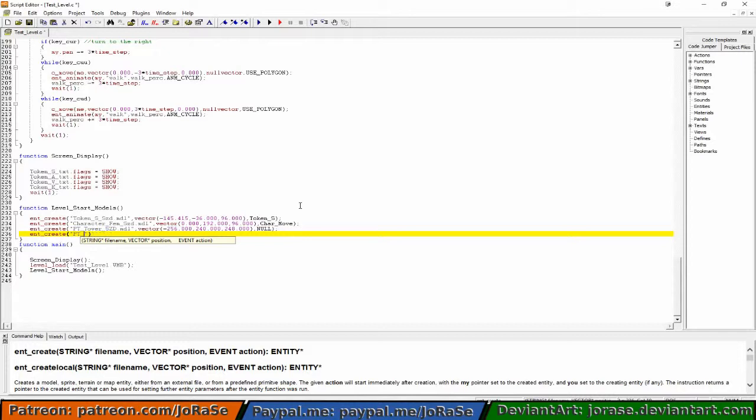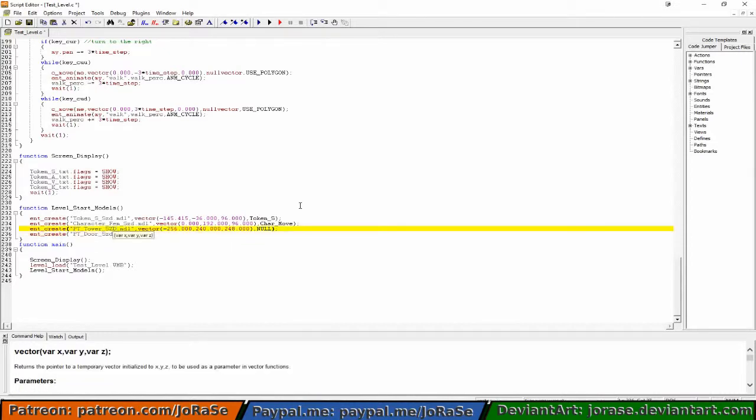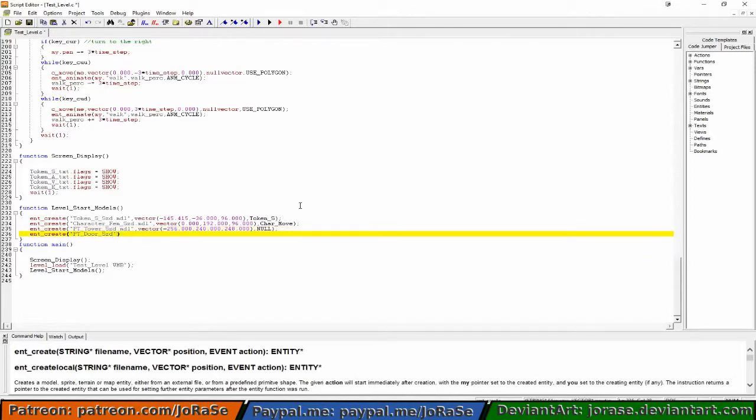Not tower, door. And the sized version, preferably. Why did I capitalize those? No idea.